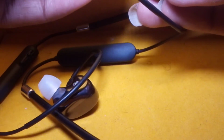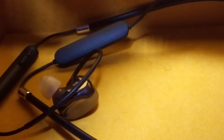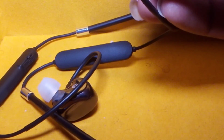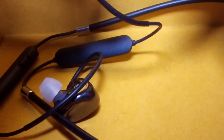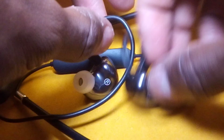I really don't understand why they would make such a product that 2-pin connectors have to struggle to stay connected in it. And I even worry about taking this outside, because somebody could pull on my neck, or maybe I'm in a crowd and somebody pulls the earphone. These things could fall out. They really could easily fall out. So I worry for this particular unit the way it is, but okay, I am not going to complain too much. So I don't know, man. That's the only big deficiency I have with this particular unit.